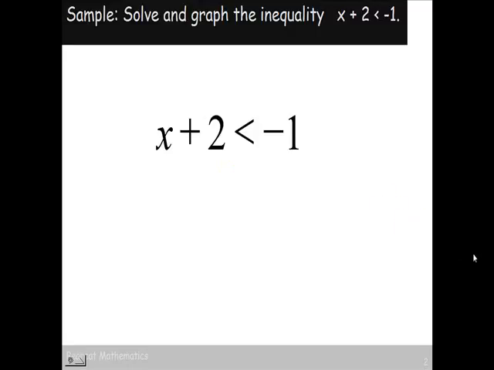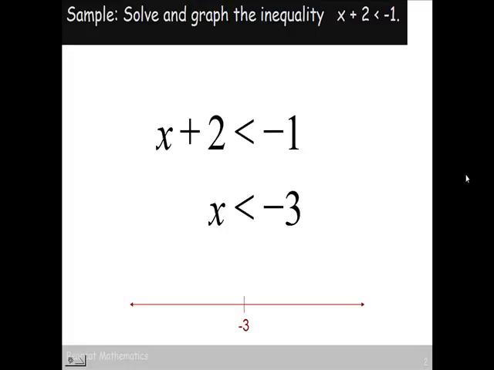If we subtract 2 from both sides, we get down to x is less than -3. We've already done the first part of the directions here. We've solved the inequality. Now we need to graph it. This is a simple number line graph that they're looking for here, so we'll do a number line. I don't take the time to put on a whole bunch of numbers on my number line. I only put on the ones I'm interested in, and you can kind of fill in the rest with your imagination or just with your experience here.